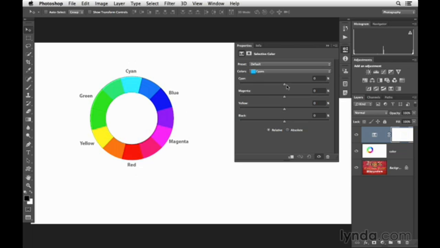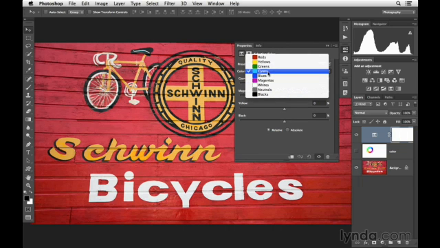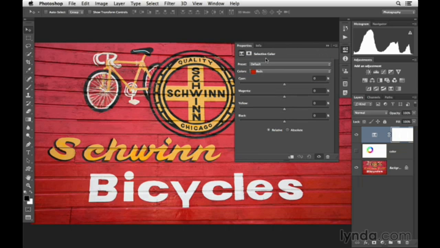And what we can do is we can sort of mix these sliders together in order to come up with some interesting and unique color looks in our photographs. All right, well, let's turn off this layer here so we can work on our image. As I mentioned, what I want to do is change the characteristics of the reds. So here, I'll go to the reds by clicking on the red channel.